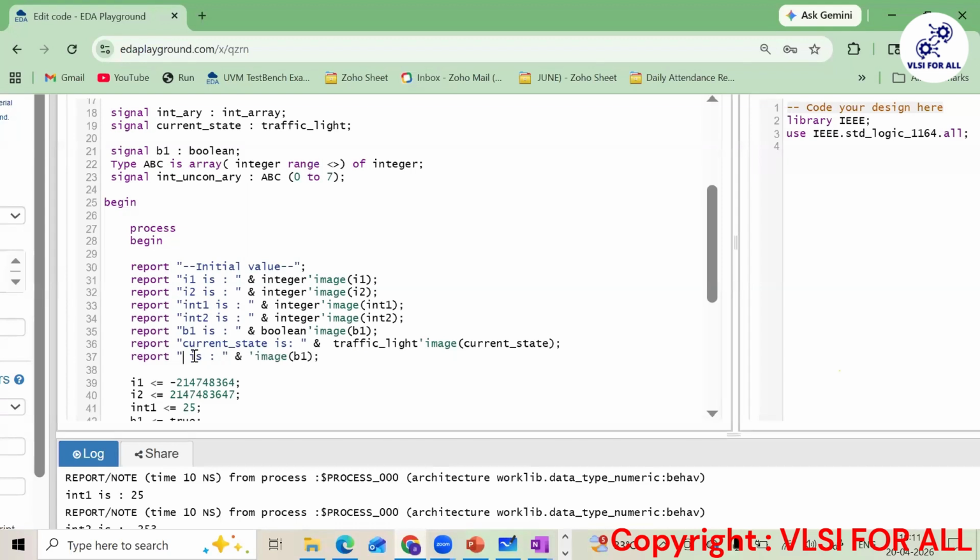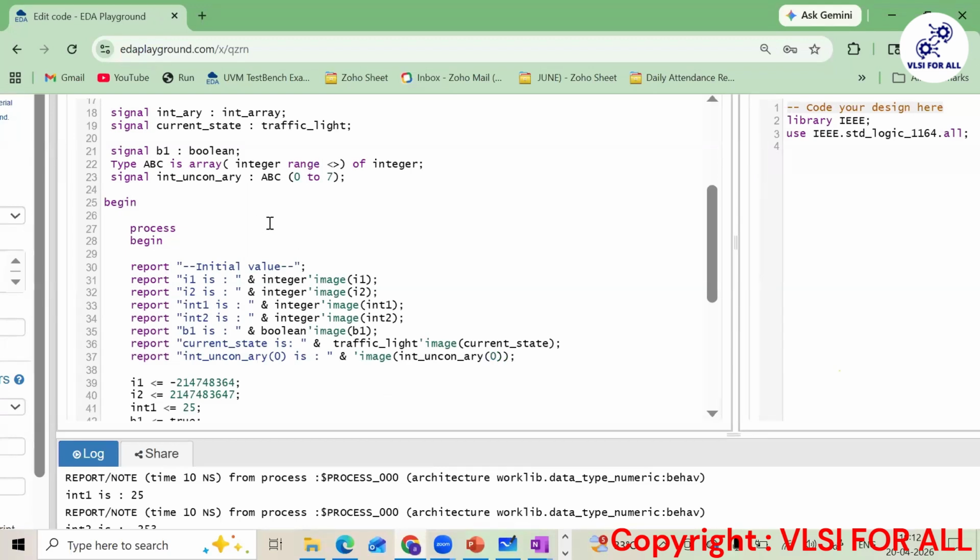Okay, int unconstrained array of 0, and here also we can check for 0.